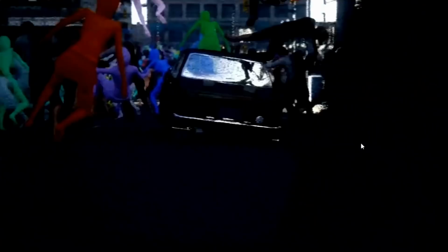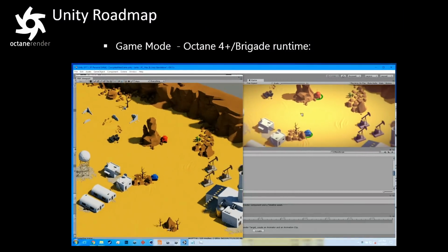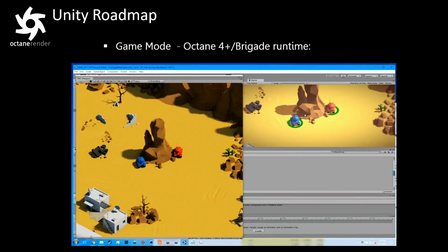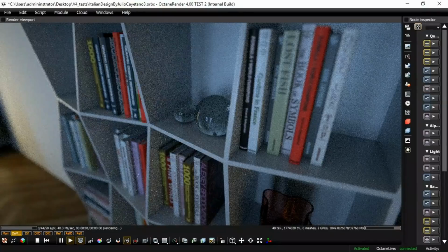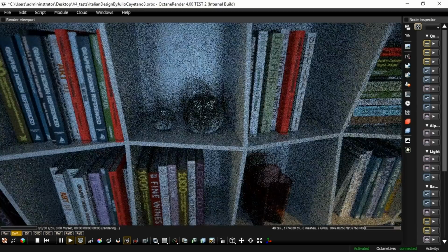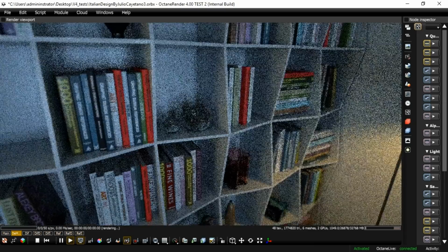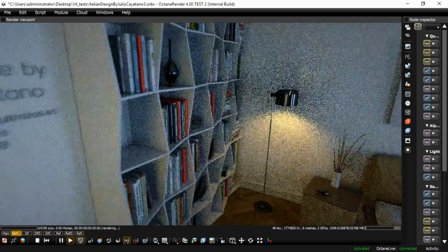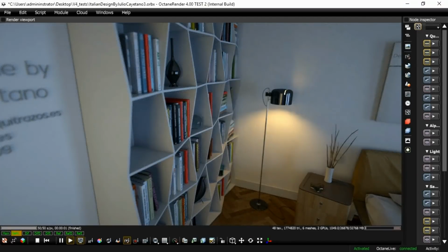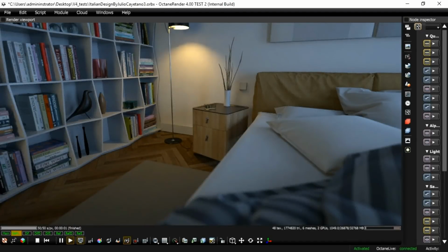We were imagining that if you had about 20 GPUs back in the day when we were working on this demo, you could maybe get Brigade to run noise-free at 1080. And we'd still have a situation where, for example, when plugging Octane or Brigade into Unity, there's still a little bit of noise. That's one of the reasons why we developed an AI denoiser, and it's built deeply into Octane. It's able to handle things like glass and specular reflections really well, so it has a deep understanding of the scene. With this technology, we're able to render for just a second instead of a few minutes to get a noise-free render, and of course we want to apply that to real time.